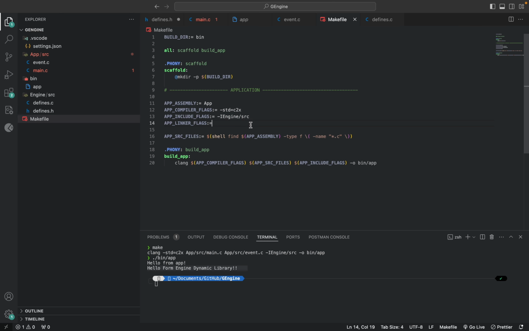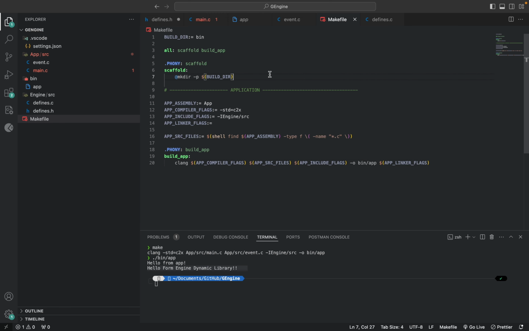All we can then do is come here, and I think that's it for now, right? And then the only thing that I'm going to do, before I even forget about it, is I'm going to make use of this app linker flags. So app linker flags, and it currently has nothing set. So far we're making use of the compiler flags, the include flags, and then lastly the app linker flags, which we will fill out as soon as we have our engine code build phase also stood up here.